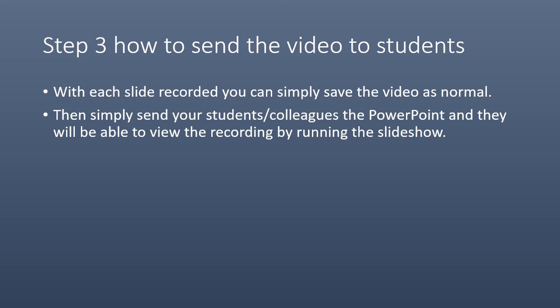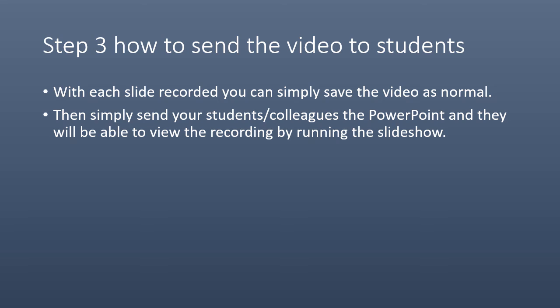Now, this way, when only using audio, can have an advantage. If we only use audio, this means that it's a lower file size and is easier to share. However, if we include video, it can have a larger file size and thus be far harder to share. Now, it's important to tell your students that they can activate the slideshow to view the video, as otherwise they're just going to say, why are you sending me a PowerPoint?